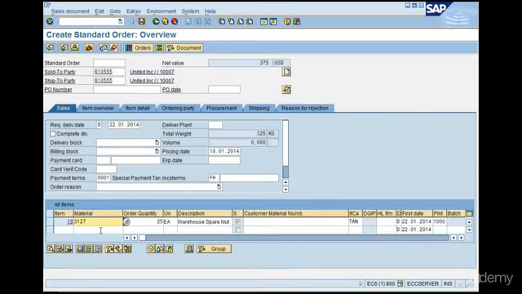I have a sales order in front of me for material 3127, which I have in a warehouse managed plant. The plant is 1000. I'm using a different plant, a different material and a different warehouse this time, just to demonstrate the outbound process. The sales order is a standard sales order that we typically make. I save this.